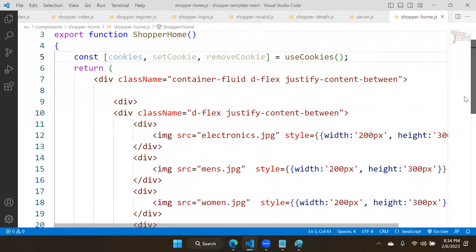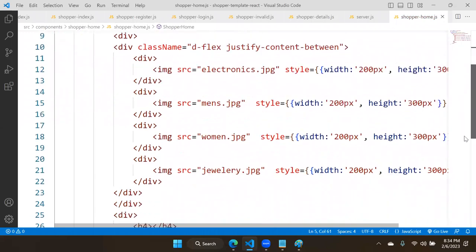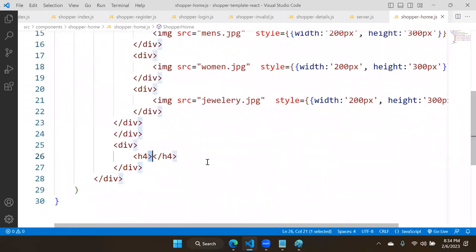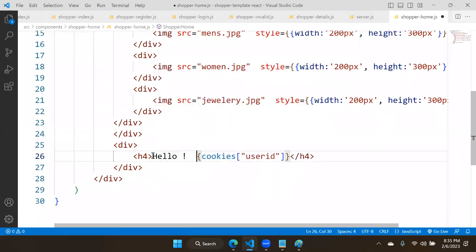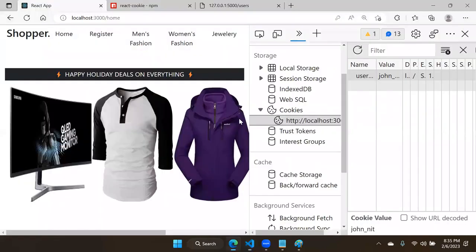So what we will do is use it here like this, cookies. The expression is cookies of cookie name, and the cookie name is userId. That means I will say hello and then the cookie ID, and you can see it in the page.